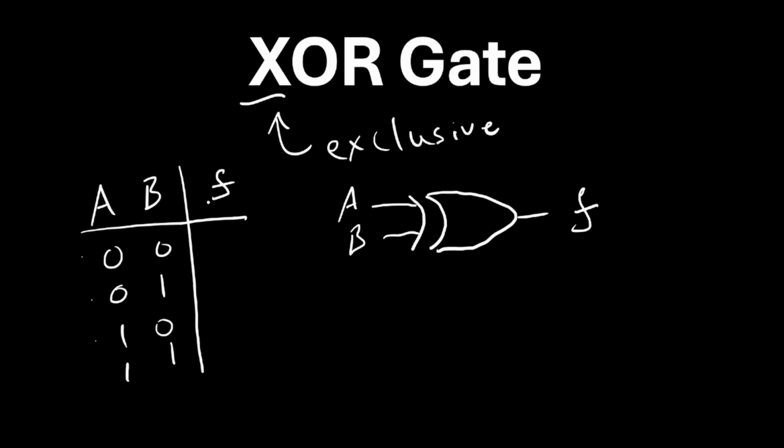All right, so with exclusive OR, this is like a restaurant where they ask soup or salad. They're asking if you want the soup or the salad exclusively, not both. But they're asking if you want one or the other. So neither would be off. And now we go to the next row. We have B is on exclusively, so that's true. For the next row, we have A on exclusively, so it'll be true. And then finally, we have A and B, but they're not exclusive, so it's off.